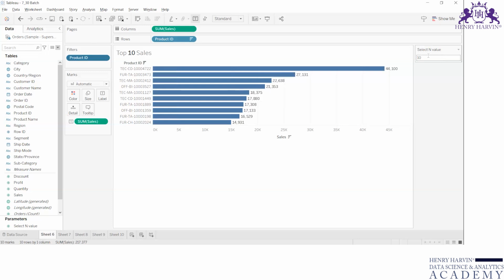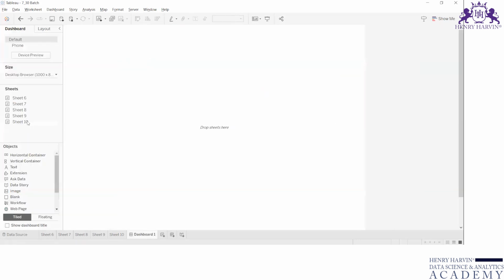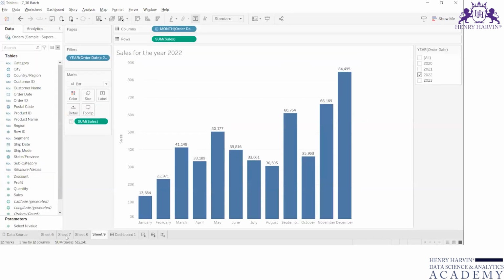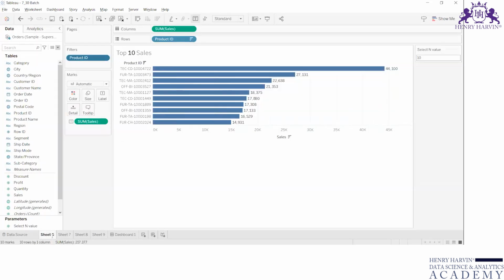Now this is the user. Do you think it is difficult for a user to type a number? No, right? He doesn't have to go to filter and edit and other things. I'll simply use this sheet in my dashboard. Let's name the sheet top n.